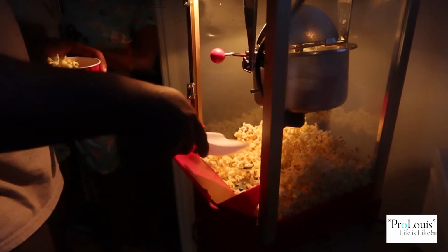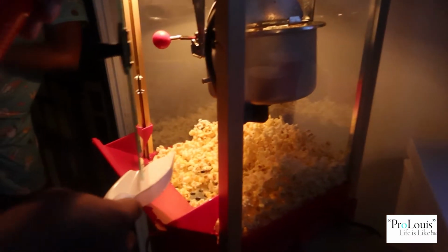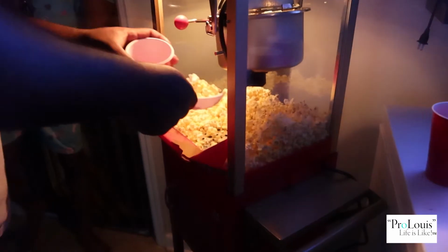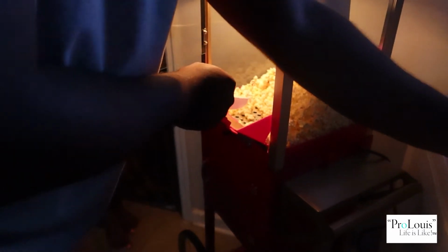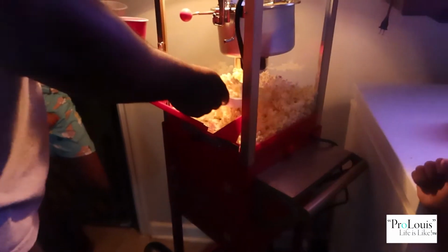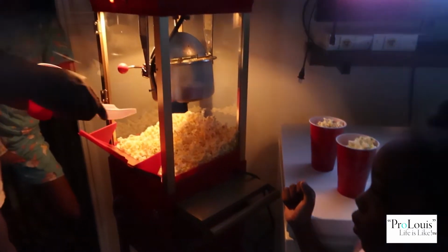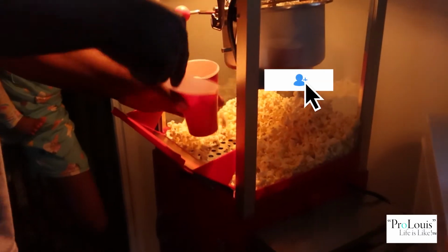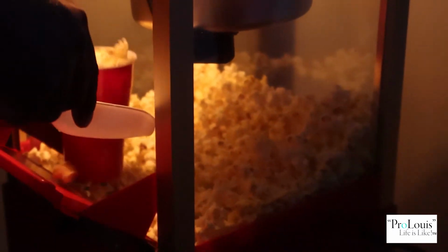I had to take this out so I can get underneath the fan. I gotta fill these up. Mommy, how does it taste? Needs more butter. You dropping it? I'm holding it. I'm gonna mix butter in it. All you gotta do is get some butter for your microwave, and when you pop it, you first put it in there and you put some butter in there. What if you use two packets? That would be a lot of popcorn in there. Yeah. Do one second. It'll be an explosion.